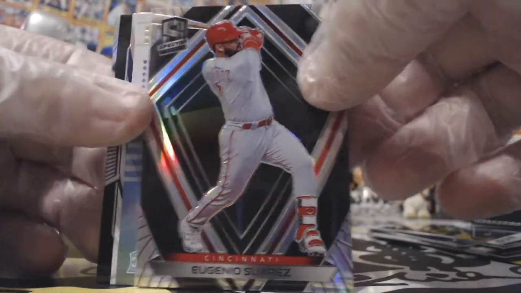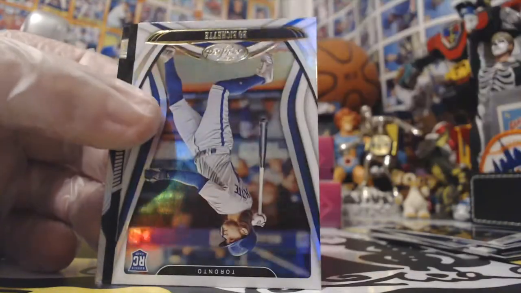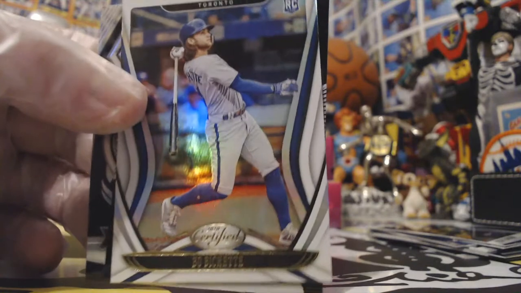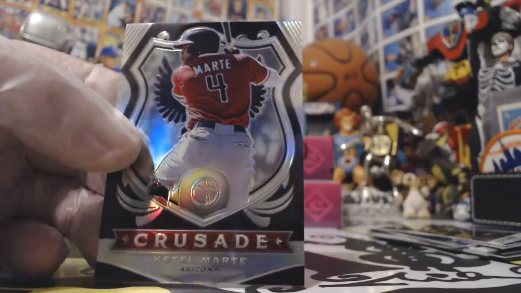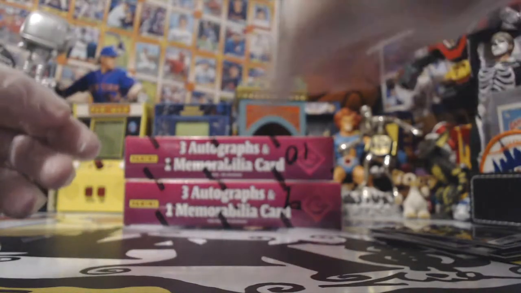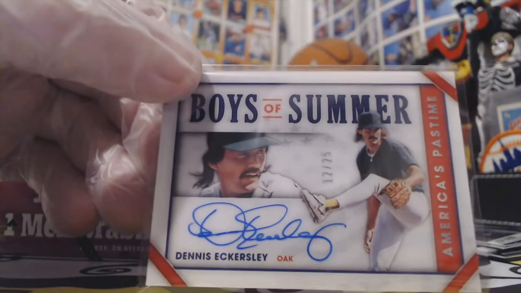Eugenio Spectra. Ah, Bo Bichette, nice certified. Eloy Obsidian, Chicago White Sox. And Ketel Marte, Silver Prism Crusade. All right, guys, box three. Yeah, you rarely see a rookie anymore with a nice autograph like that.